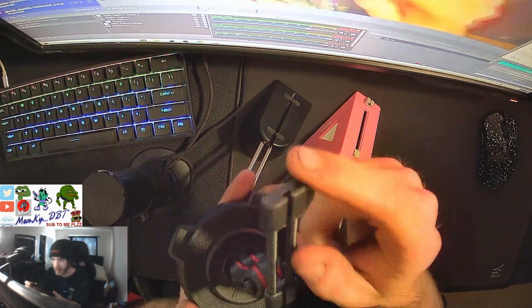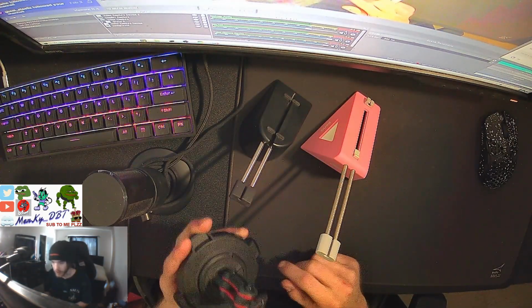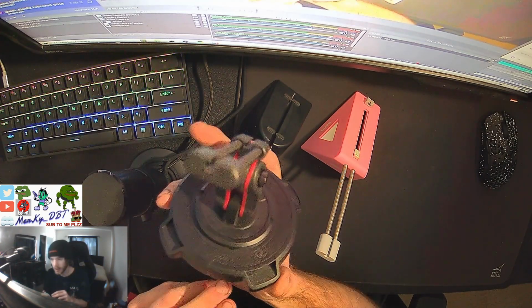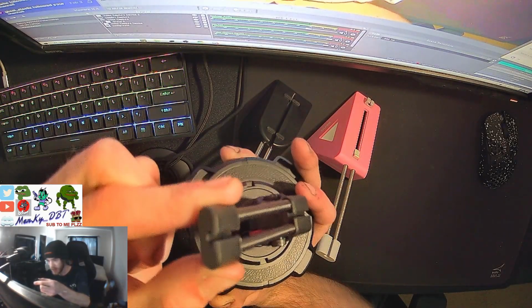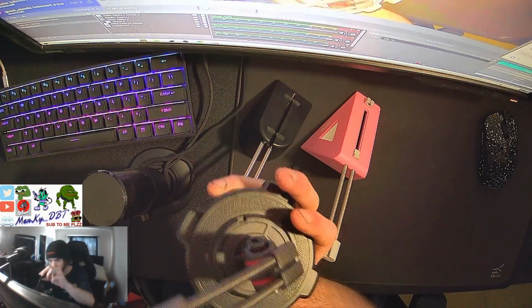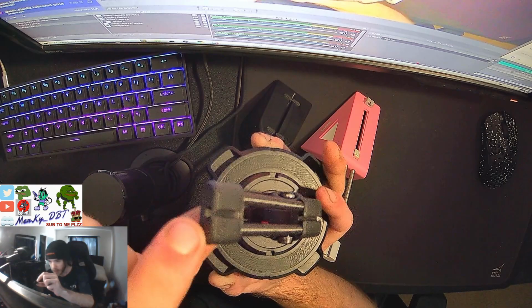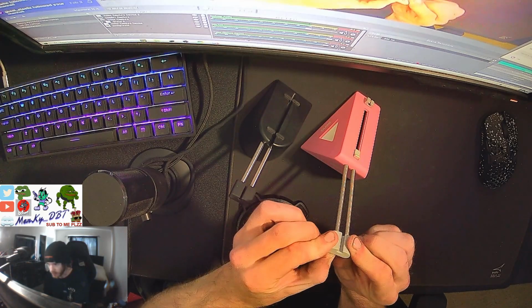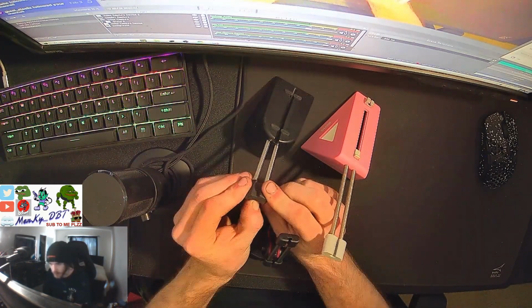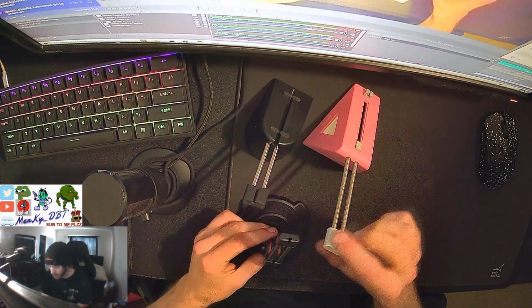Why? Because of this plastic connector at the end. That's why. If it was a rubber connector like the rest of these, I'd say buy it 100%. Go get it right now. But because it has this stiff plastic piece right here, the connector, I'll just keep calling them connectors because that's where you connect your cable. It's plastic and so thin compared to some of the other ones, where you could actually bend them open. It's really easy with the Amazon one. It bends open really nice. The Zowie one's much stiffer, but it is rubber.